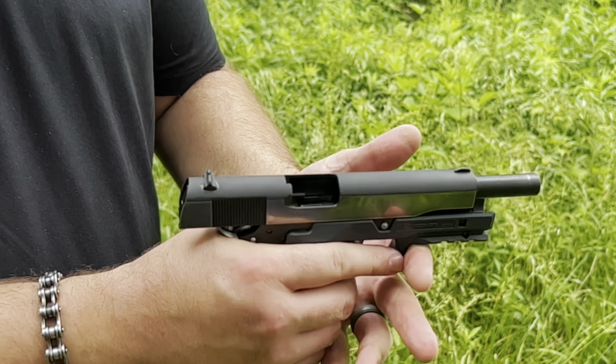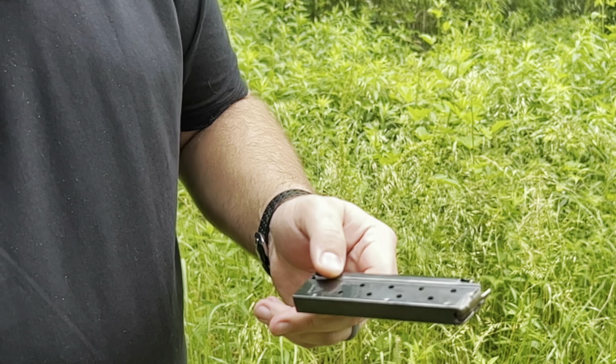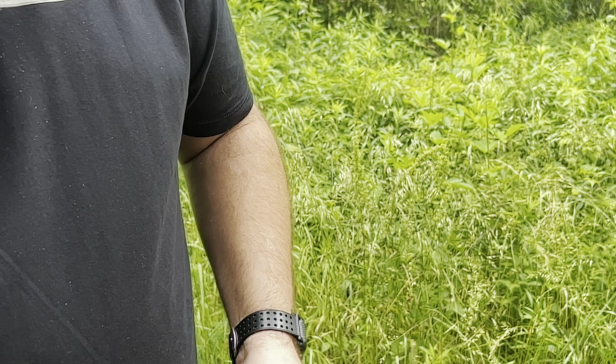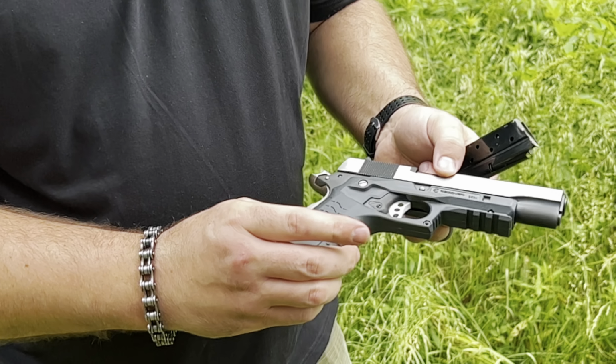But this mag ran through perfectly, so that was good. This is the Metgar mag from the Taurus, but yeah, it did well. So that is it.